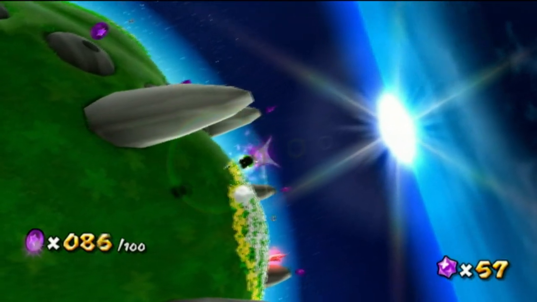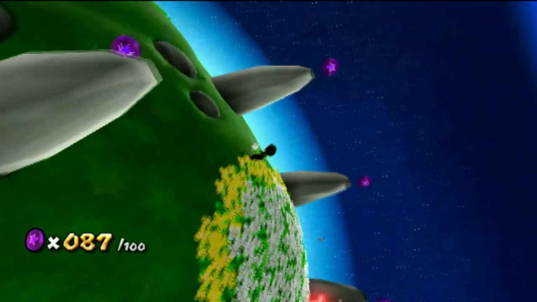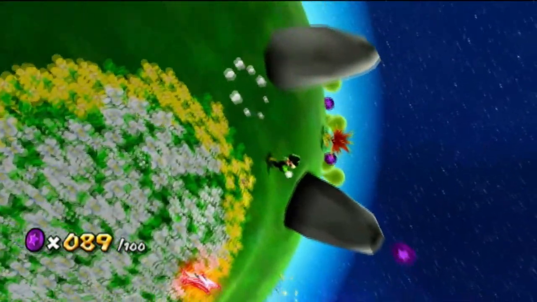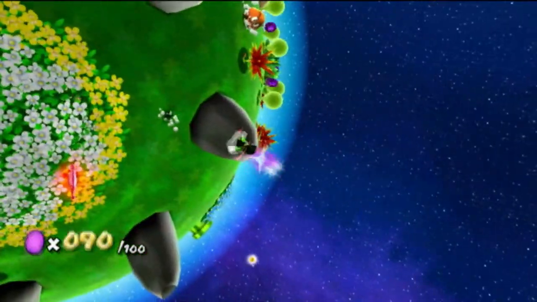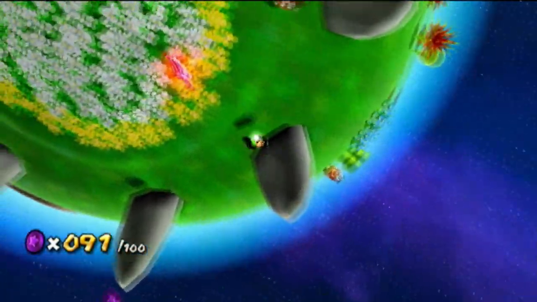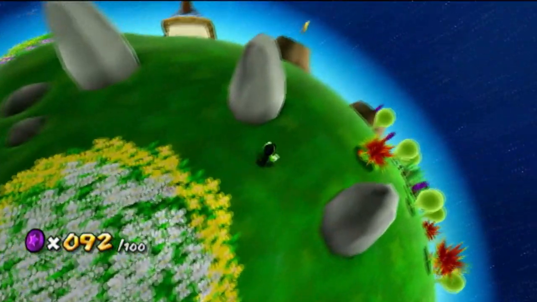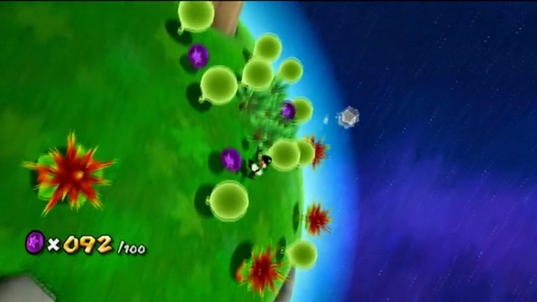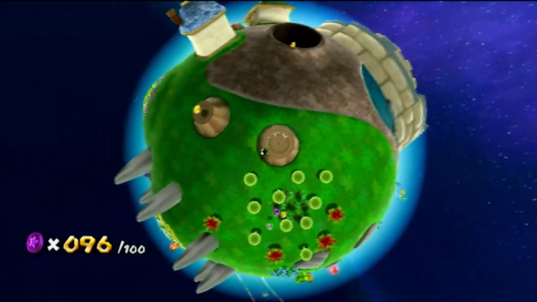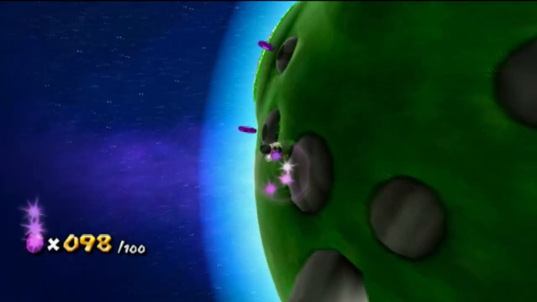Let's just grab these ones up here. We already have almost 100, so, alright, let's get this one. You just hit Z to go down, by the way, but let's get this next one. We should be almost up. We should almost have all of them. 96. And I think these last four are over here. Which they are.